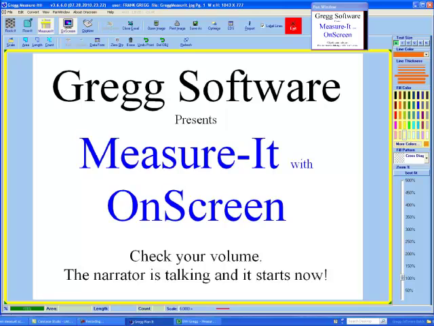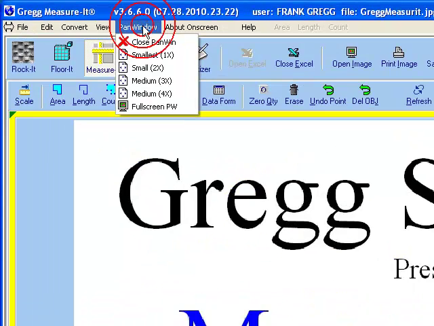Let's look at the tools and menus we will use. On the top row of the menu list, the important selection you need to know is the Pan Window drop-down button, showing various window size options including a full screen option that can be selected from multiple monitors.